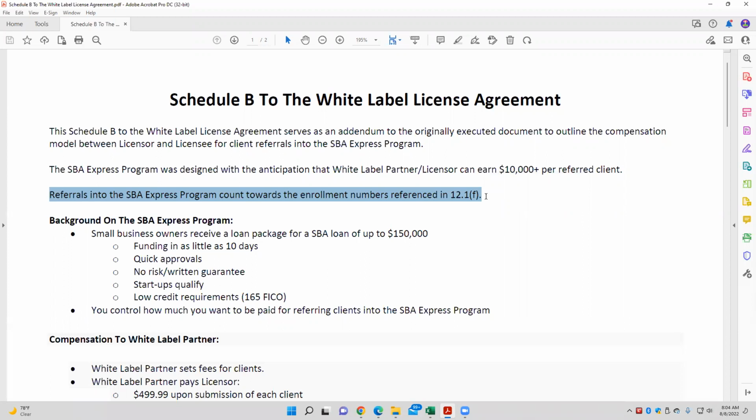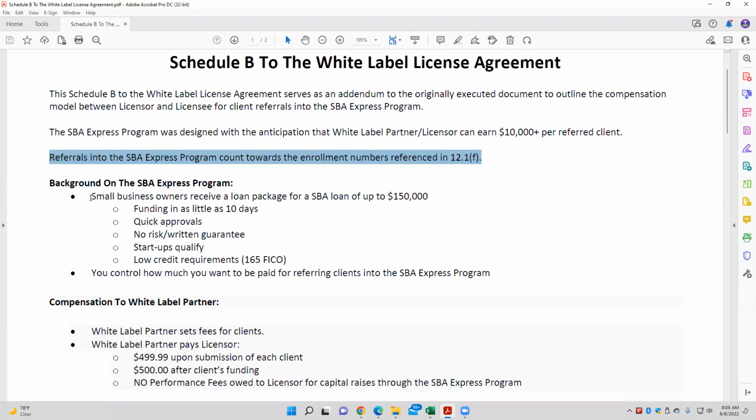But as a white label partner, we love working with you the most because you're that committed group. You're the group that's come in and said that you're going to be active. You're not going to dabble. You're going to be professionals. You're going to generate some material volume. We're going to help at least 8 clients a month. Well, originally that was defined off of access to capital. Now the point is that these count as well.